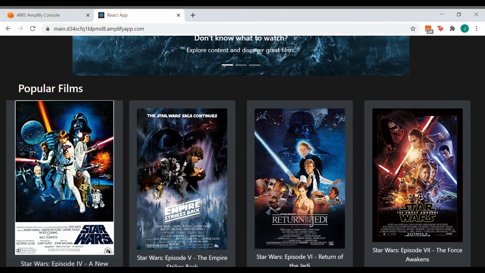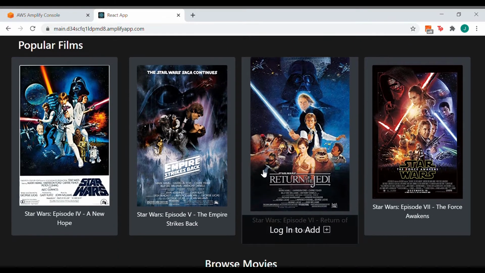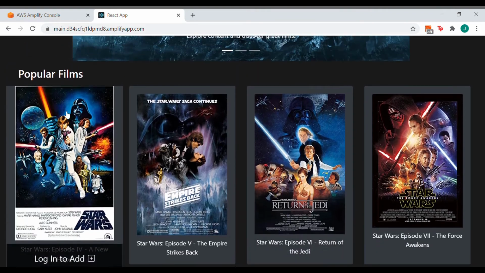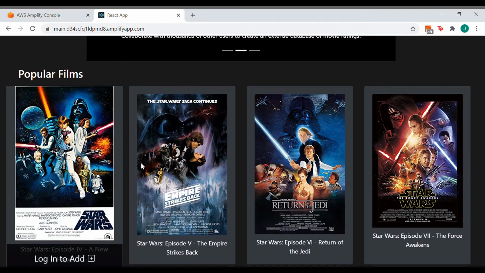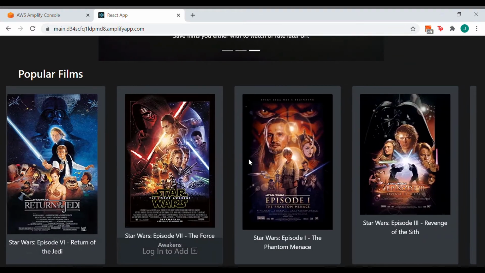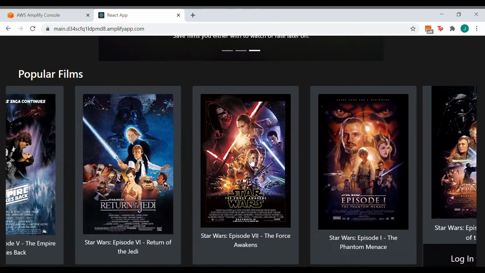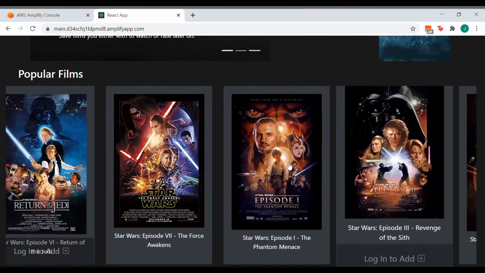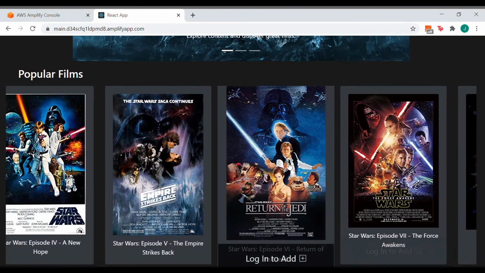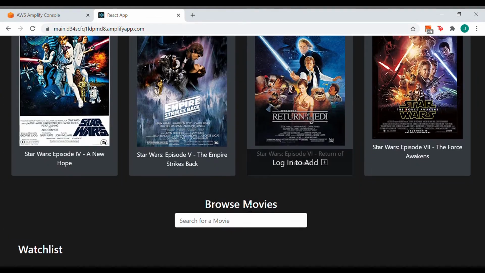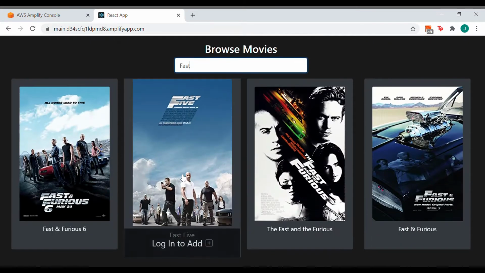In order to see films, for instance, you've got a bunch of categories. Right now, I've got popular films here, but honestly, it's just Star Wars right now because I didn't get time to implement this functionality, so you can actually get the most liked films, due to time restraints. Then you can also browse movies. For instance, I want to watch Fast and Furious movies. I can browse in here.